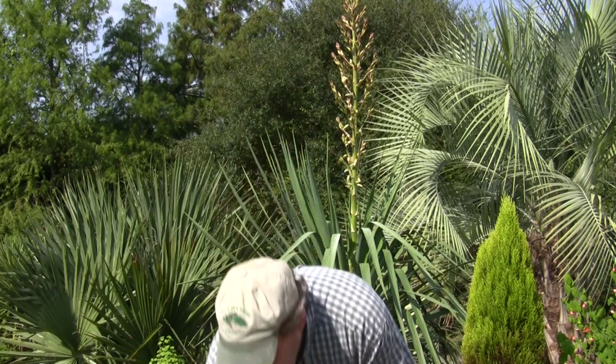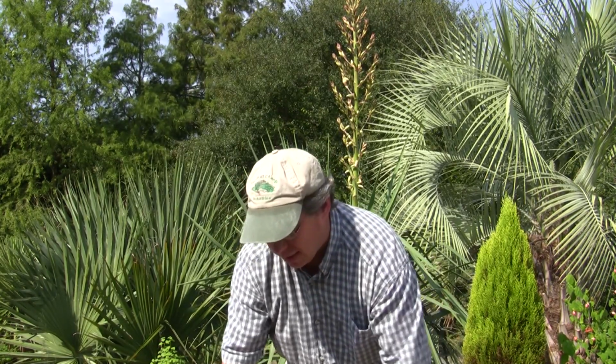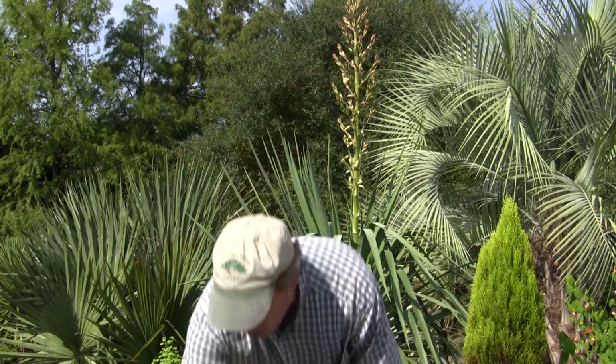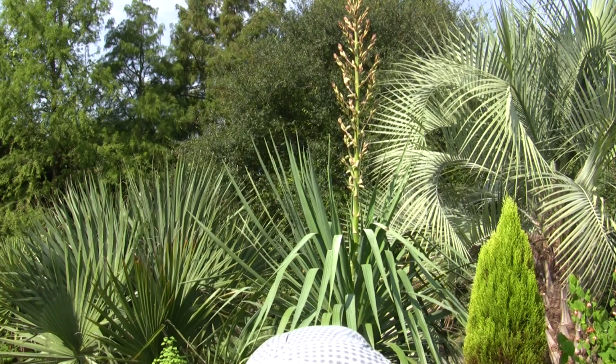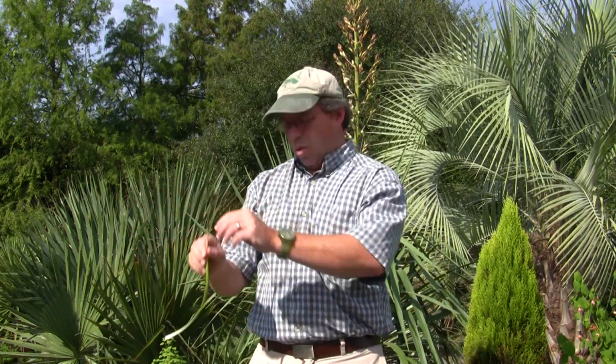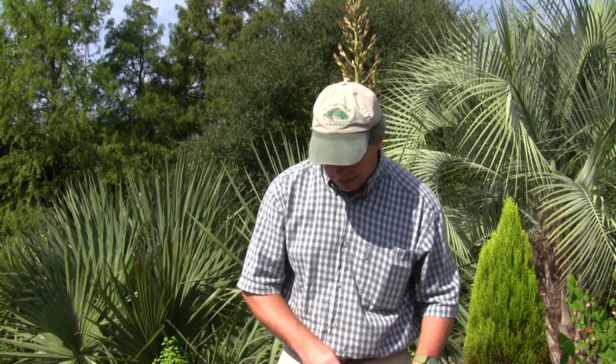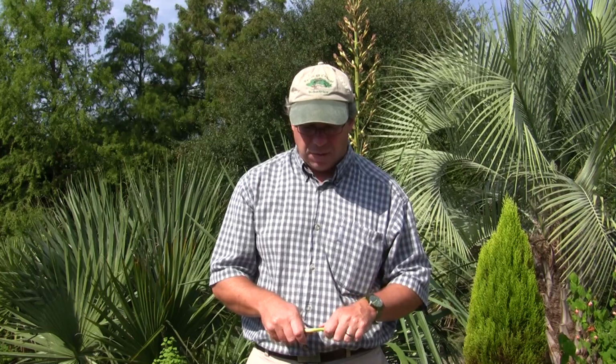But as an ornamental plant, it has really neat texture, strappy, but with this really distinct shape, upright spikes of flowers that open up to be large, bright gold flowers. It flowers for a very long period. You can see old finished flowers, old flower stalks, and very old flower stalks that are falling off, they're so old. Got new ones just opening up. It's got flower spikes that haven't even started opening yet. It's got ones that are still developing. So really a long flowering plant.